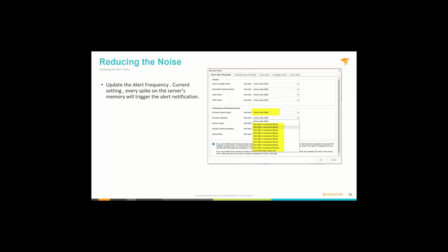So what you want to do is, the check doesn't need to fail just because there's a backup job running overnight. You can change it to only alert after 2 or 3 consecutive failures. So in the 15-minute interval, if it fails within 15 minutes, then that's fine. Fails within 30 minutes, then that's fine. But if it fails again on the next 15-minute interval, then it's going to send a failure message through to you at that point.